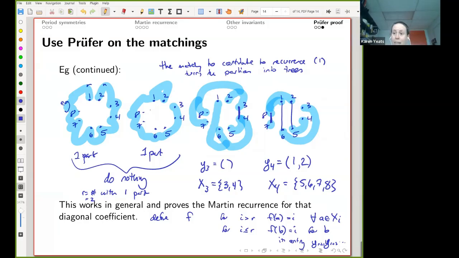And what that shows then is that that diagonal coefficient, which is really just counting the number of edge partitions of 2p minus 2 copies of the edges into p minus 1 spanning trees, satisfies that Martin recurrence, recurrence 1. And that's the big step. Once you know that that satisfies the right thing, then you know the diagonal coefficient equals Martin. And we already knew through other means that the C2 could be expressed in terms of the diagonal coefficient. So that's the thing that links it all together. And then the rest is details.